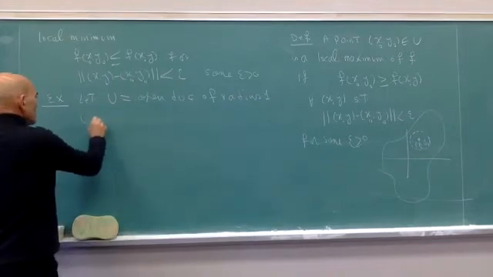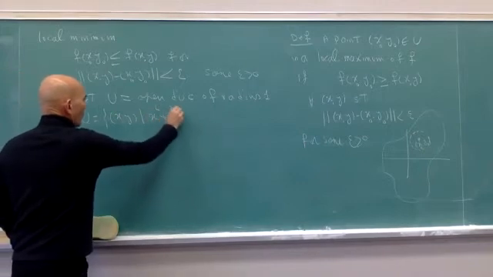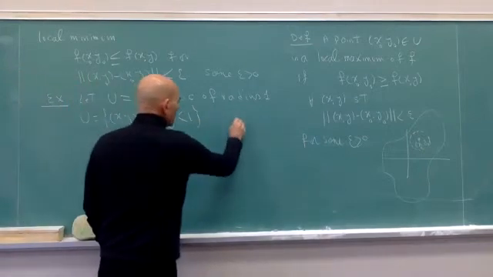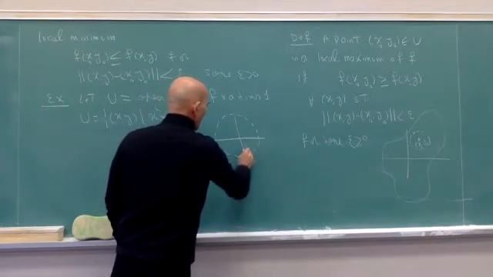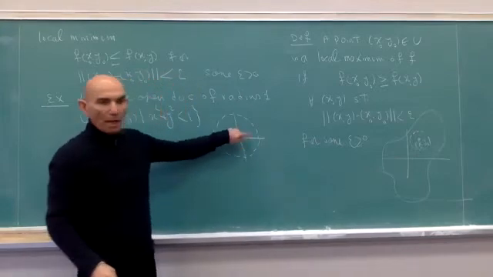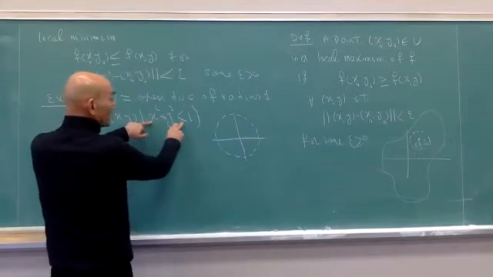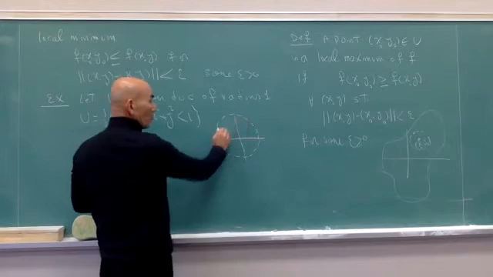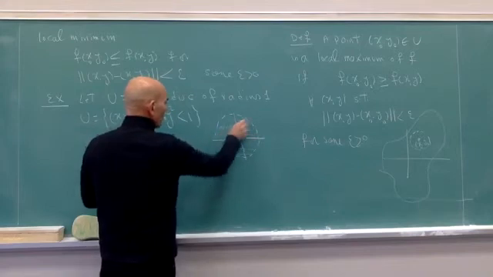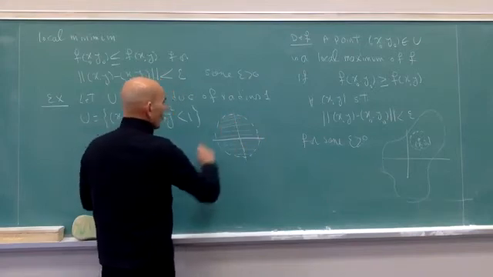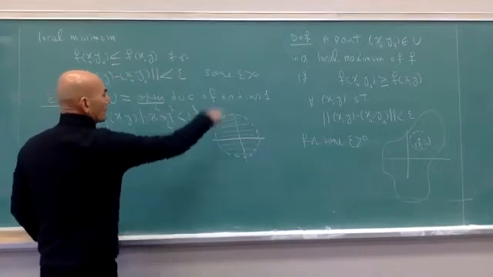So U is the set of all x and y such that x² plus y² is less than 1. So this is U, right? Notice that I'm using a dashed line for the boundary because the boundary is not included: the distance from this point has to be less than 1. The boundary is exactly the points where the distance is equal to 1, so we have to exclude those points, and I use dashed lines for the boundary. So it's an open disk, and we want some open set for that.